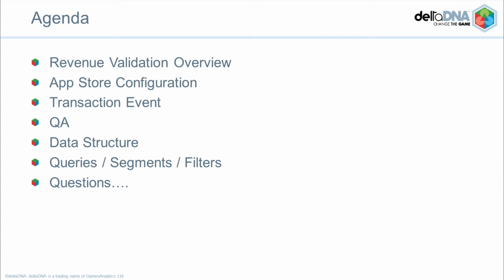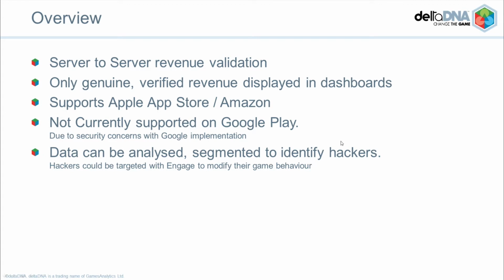What we need to make this all happen is a small piece of information that will sit on your Delta DNA game account that essentially just identifies your game ID, and we'll need the receipt that you get back from the App Store when an app purchase is made. We'll get that from the actual device themselves. If I move to the next slide, and I'll show you a little bit more.